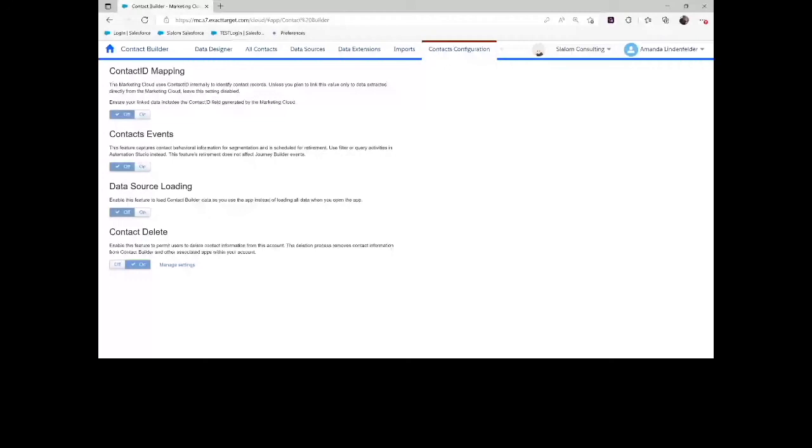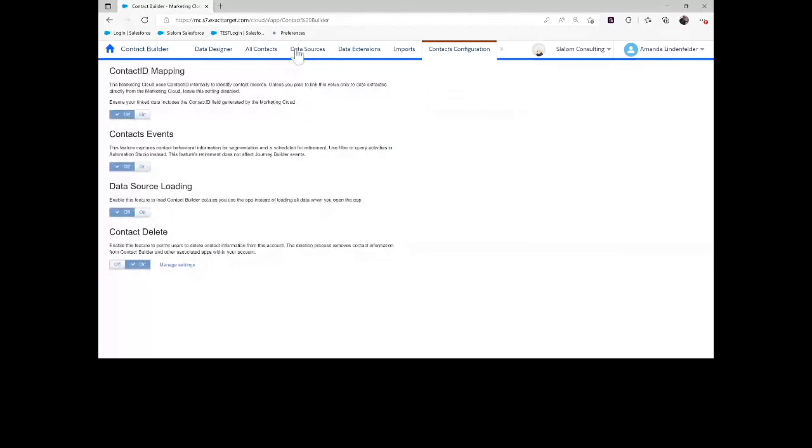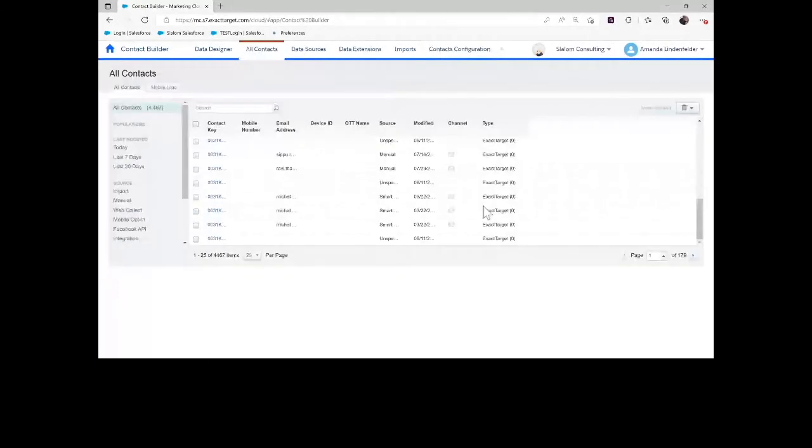And you also can export the people that you're going to delete before you delete them. Besides that, all you're going to end up with is the numbers of people who have been deleted, but not the actual people who have been deleted.